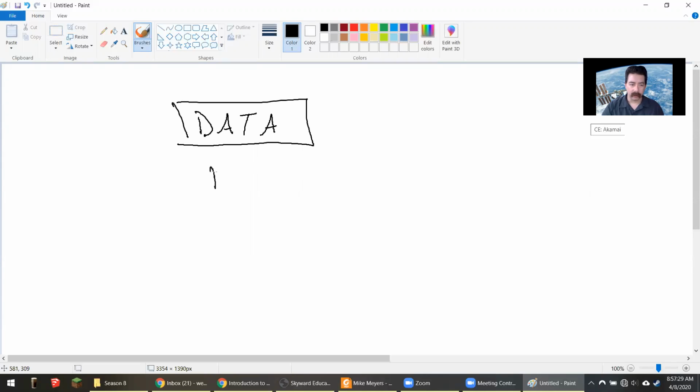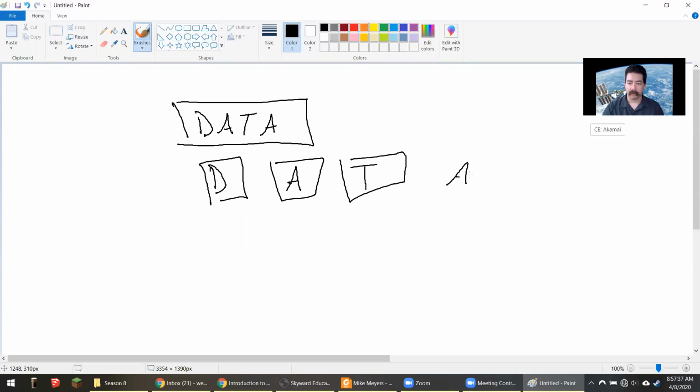So what we do is we chunk our data, and we send each piece of that, a few bits at a time, down the wire. So we're going to send the D, then the A, then the T, then the A, and hopefully all of those get there, that we even have methods of making sure they do.